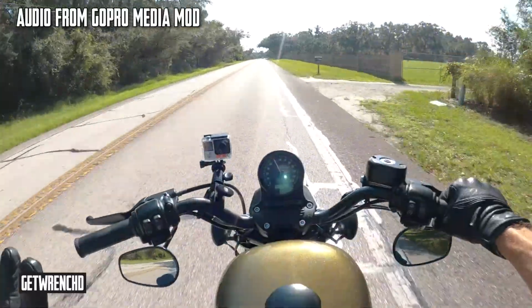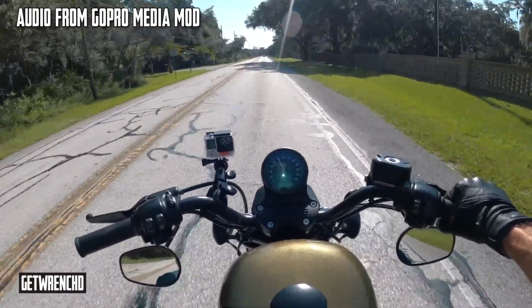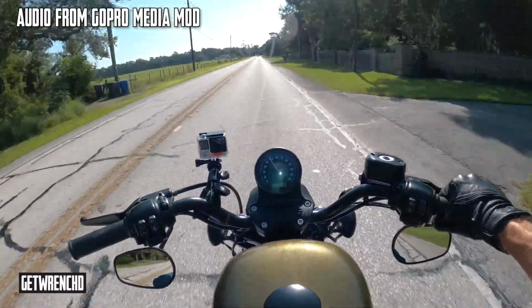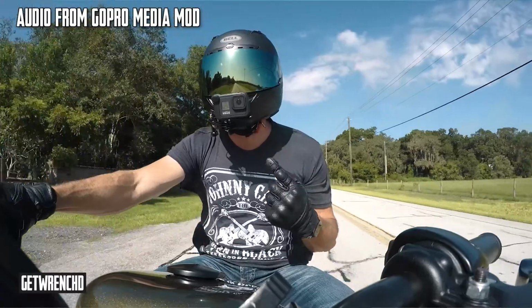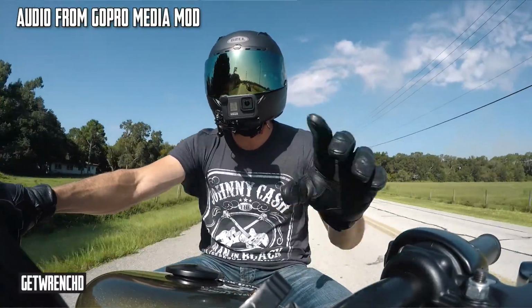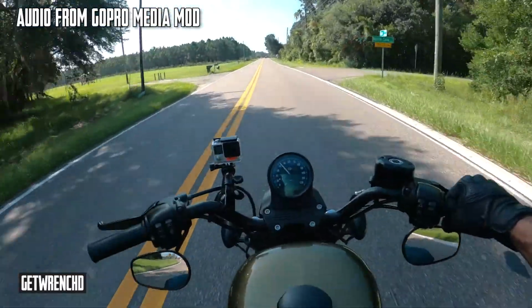As of right now, I'm recording both audios, one from the Purple Panda through the media mod, and the other through the Tascam. Both mics are on either side of the helmet, so I have the Tascam on this side, the Purple Panda on this side, and the exact same placements too. So they're recording the same thing.